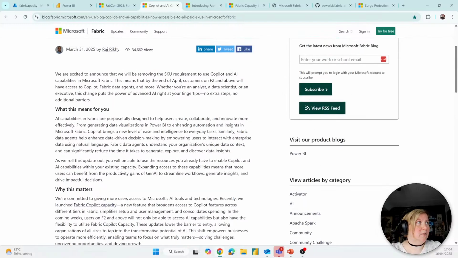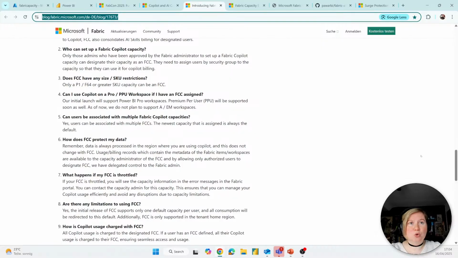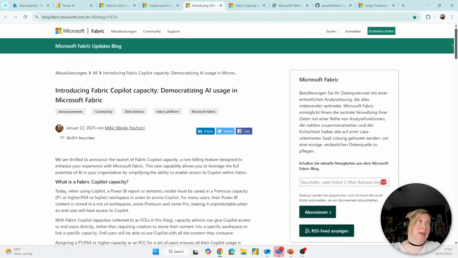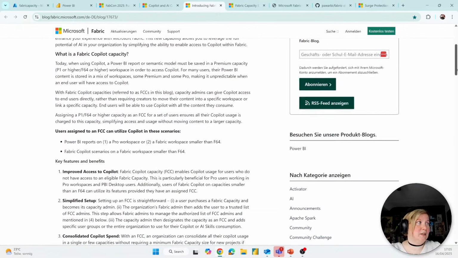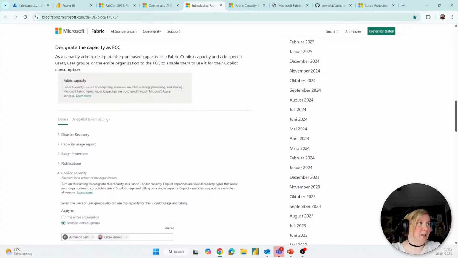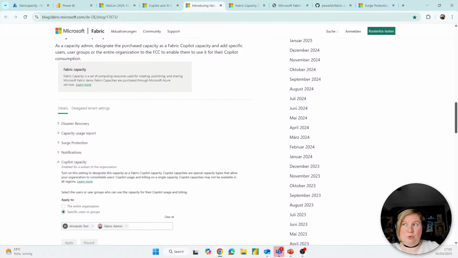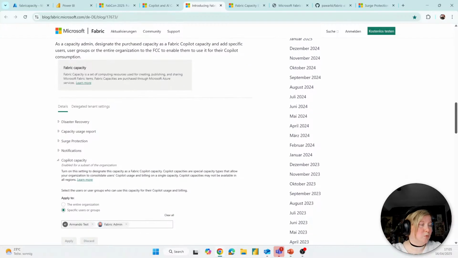What does it mean that it's available in all capacities? Then we have a new thing called Fabric Copilot Capacity, so now it is FCC instead of F SKUs, and everything is covered in this blog article as well, so you can go through it. What is this? How can you assign different users or user groups?